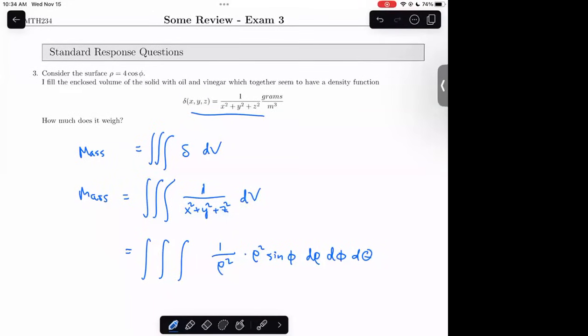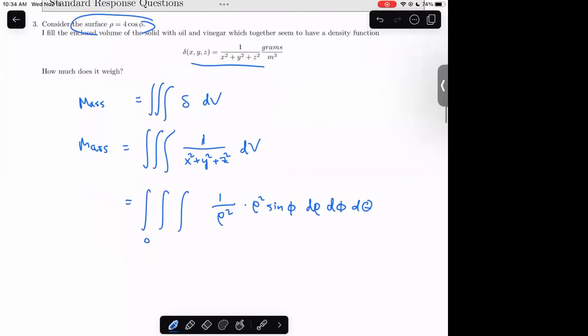Now I notice that for my surfaces given, there's only one. It's this 4 cosine phi. And maybe the first thing that I notice about this is that it's independent with respect to theta. There are no thetas in it whatsoever. And so in such cases, we've talked about many times, if you don't have any restrictions on theta and you want to get all of your points, well, that means you're going to allow theta to range from 0 to 2 pi. So I could set up those theta bounds pretty confidently without a whole lot of work.